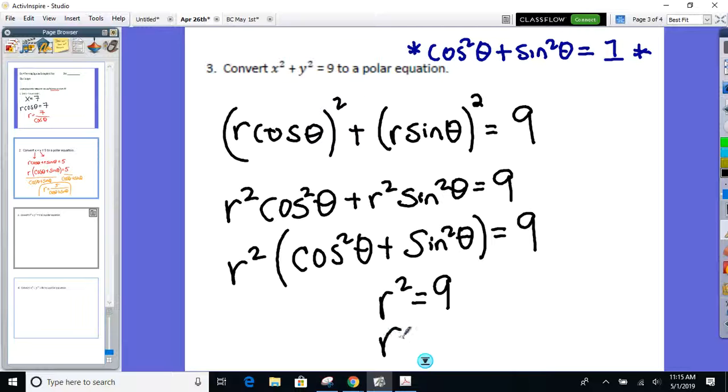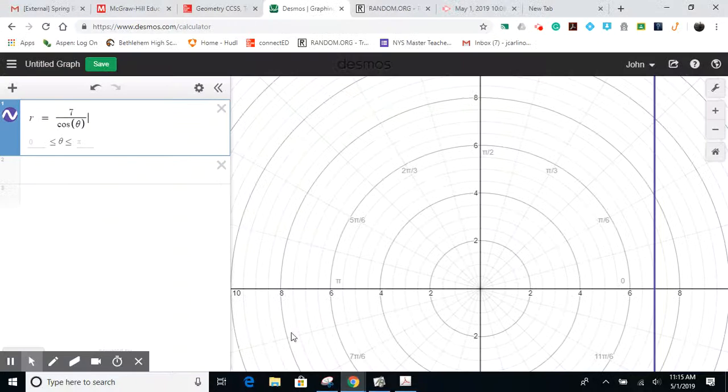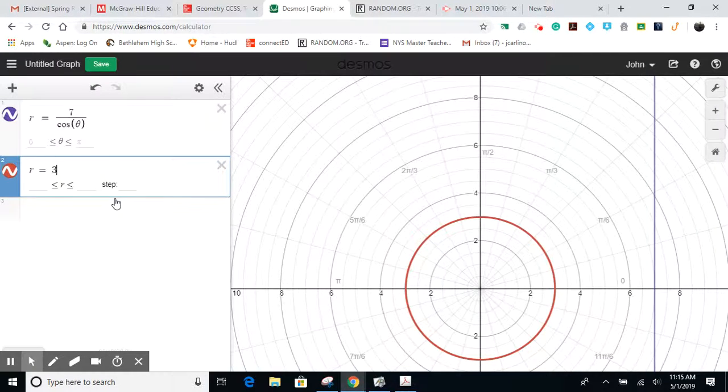R equals 3. And I know some of you may care, but I certainly do. What did you tell Matt? If I graphed it on the XY grid at the beginning, what was it going to form? Circle, right? So when I graph R equals 3 on the polar graph, here we go. Ready? R equals, wait for it, 3. We get a circle on the polar grid, just like we would have if we graphed it on the XY.